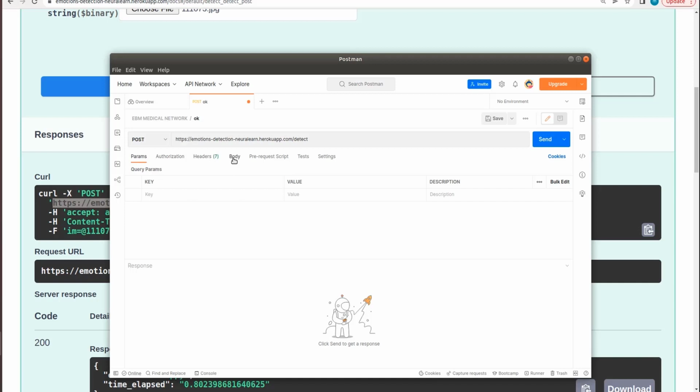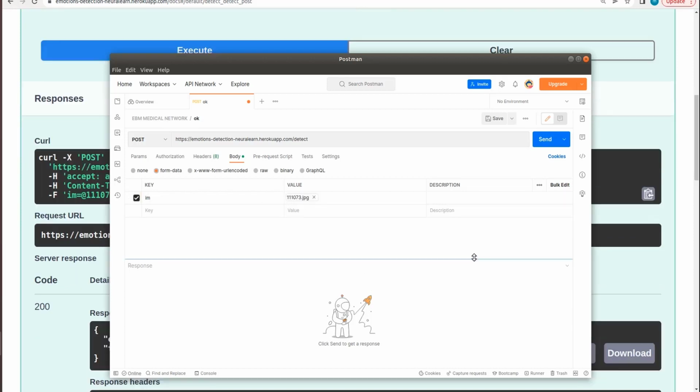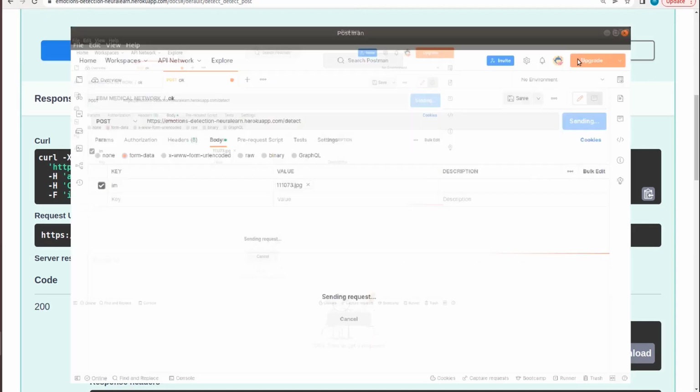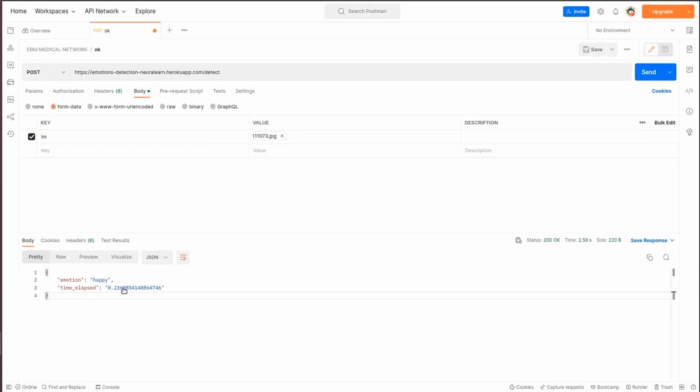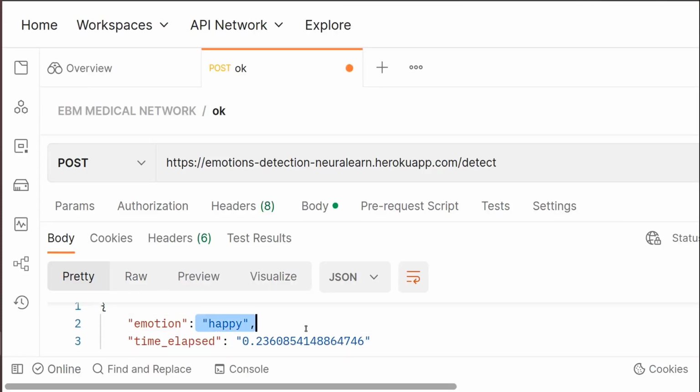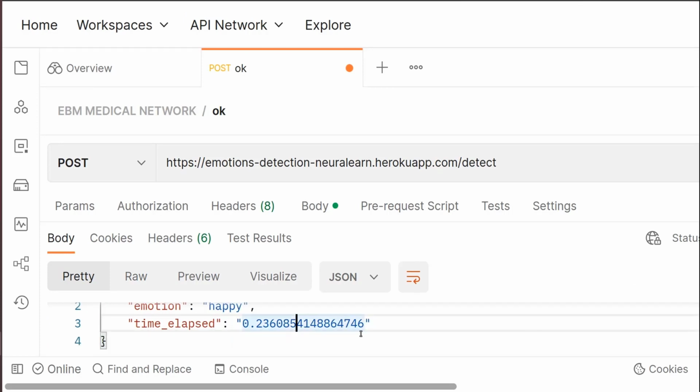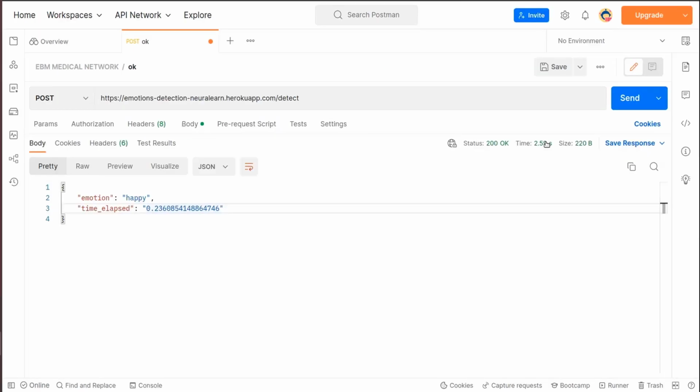Here we have the body, here we have form data, then our key here is going to be image, and then the value, given that it's a file, we will now select the file. There we go. We have our file selected. Click on send, and we should get our expected output. You see here we have happy and time elapsed 230 milliseconds. So that's what we expect.